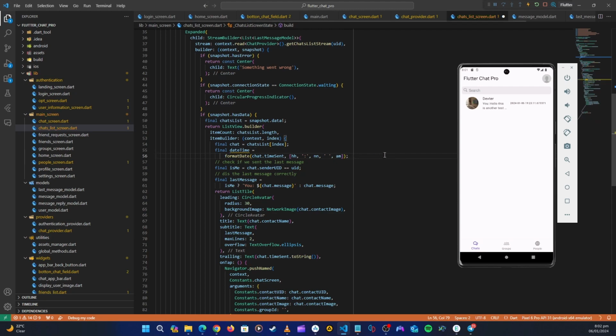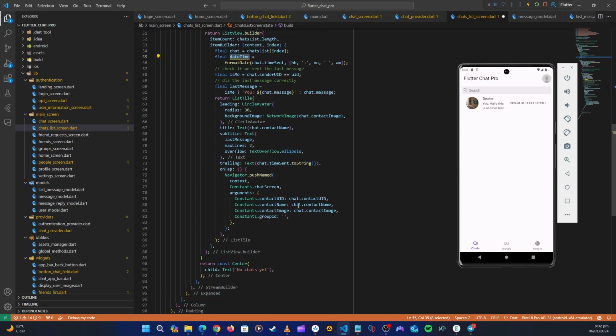So let's close it out, and then this dateTime now is the one that we are going to show here, okay? So we're going to say dateTime, like that. Then let's hot restart. There, now you can see that we have the time just there, okay? So now this is done.